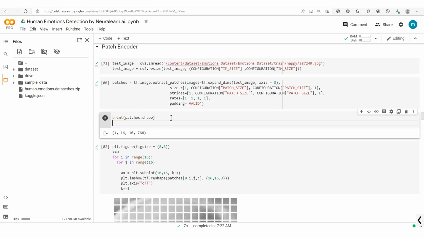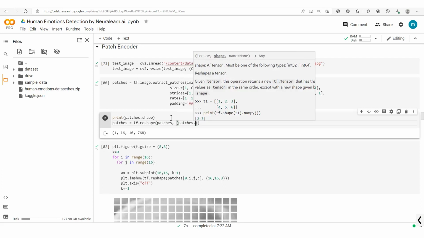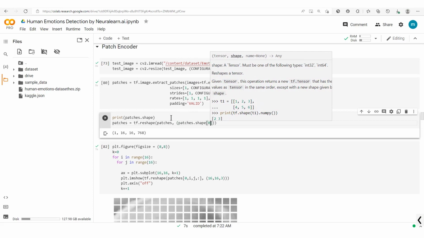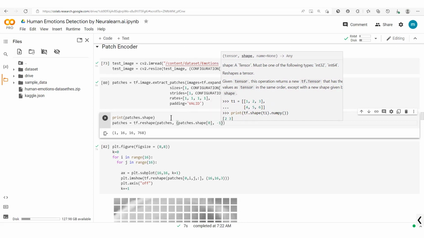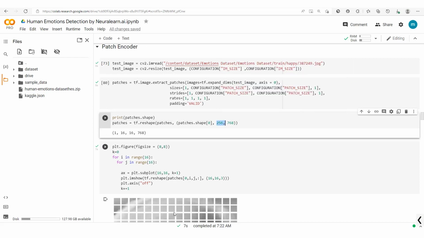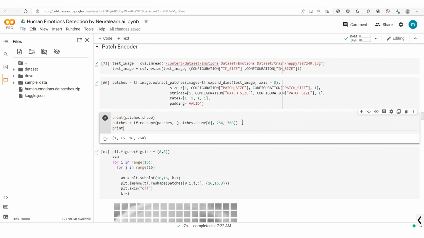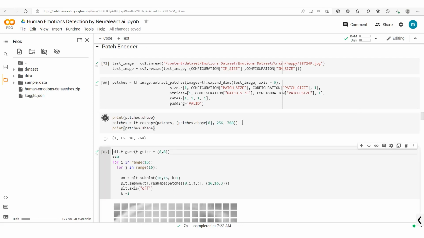So here we'll print out, let's reshape that. So we have patches equals reshape, and then we have the patches, and then this will give us patches, that's the batch dimension, patches shape 0, then the next one with -1, and then here we'll have 768. Now either we put -1 or we explicitly write 256. So this means that we have decided to put this now into a 256 sequence length tensor. Now with this, let's print out the patches shape, and you see what that gives us.